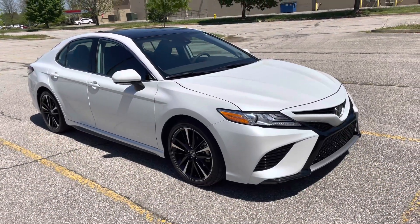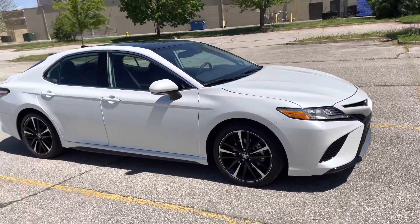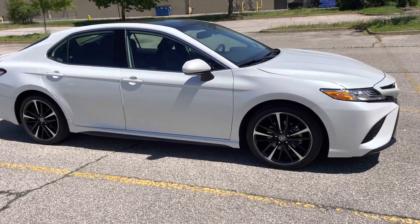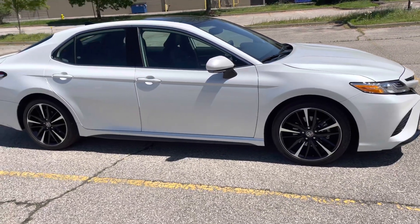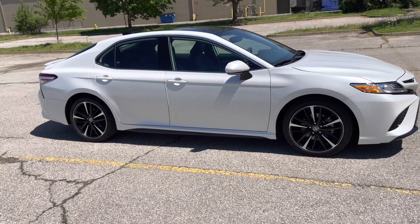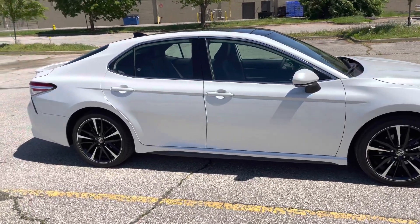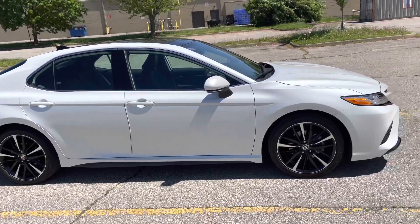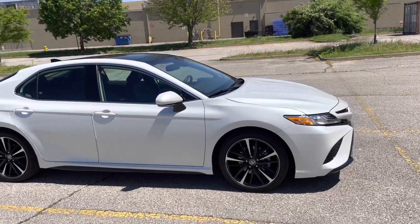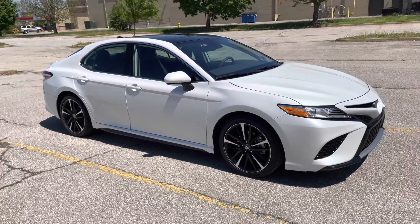This is just a quick overview of the car and my thoughts after owning it. It's been very reliable and a great looking car. There's a reason why it's been a best-selling car for 19 straight years — I've had no complaints. If you're looking to buy a Toyota Camry XSE model, I would highly recommend it.